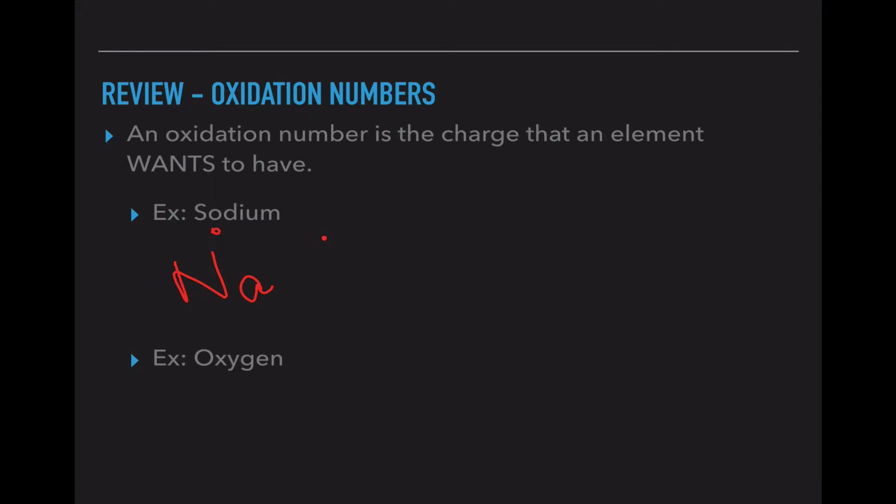Sodium has a single valence electron, and in class we broke down the protons, neutrons, and electrons to explain how this works. Sodium wants to get rid of that one valence electron to have a completely empty outside shell, which will drop us down to the full shell of the level 2s. We have all 8 of those electrons on the second level. So we have 11 protons, and we currently have 11 electrons. Once this guy gets kicked out and leaves, we have 11 protons and 10 electrons. That leaves us with an overall +1 charge, so our oxidation number is +1.